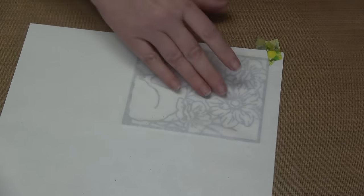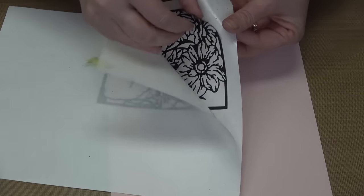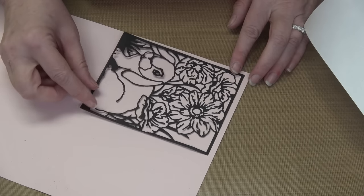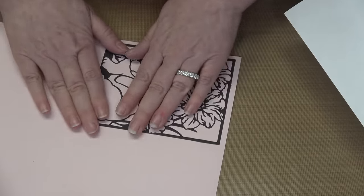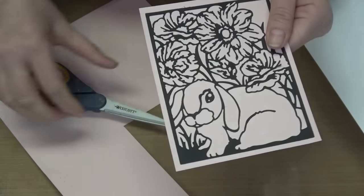Let's grab that pink piece of paper. Pull up. Pull this off. And instead of trying to use liquid glue to put it down, or a glue stick, this is a much cleaner, easier way to do it. It is repositionable until it becomes permanent. And just like that, look at how cute is he, right? Easy peasy. That's what sticky dots do.